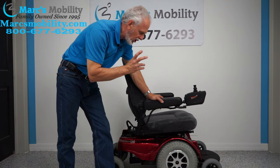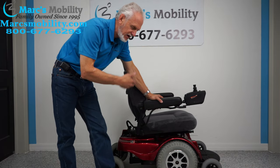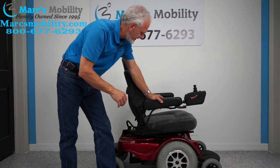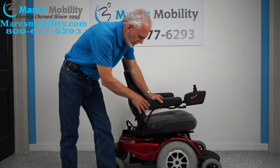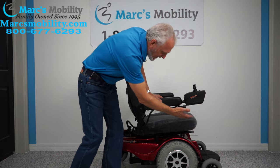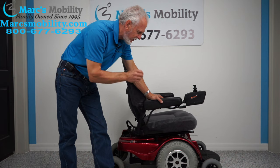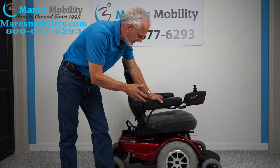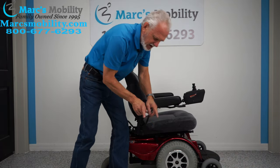If you're looking for a large power chair with large knobby tires that gives you a nice smooth ride — like the old Lincoln Town Car in the old days — this would be one to look at. As I said, it's an oldie but goodie. It's got a few scratches but these are original tires all the way around, which is why we have it here because this was a very popular chair at one time.